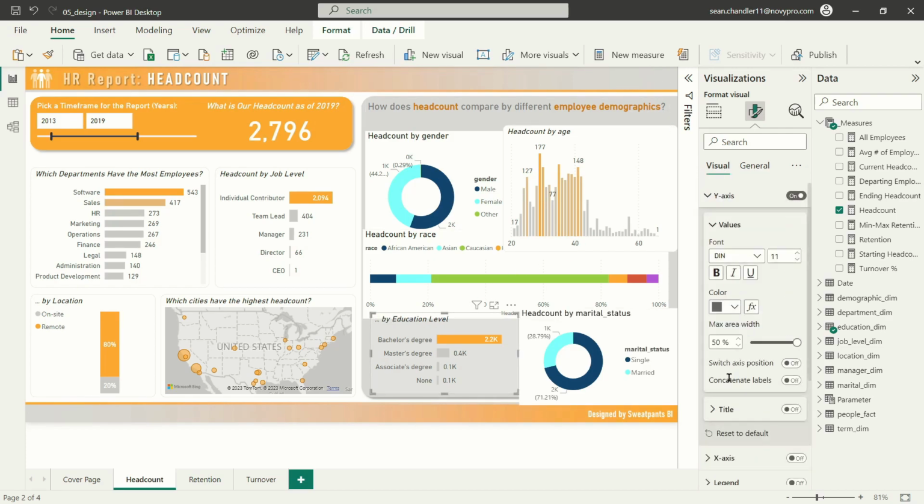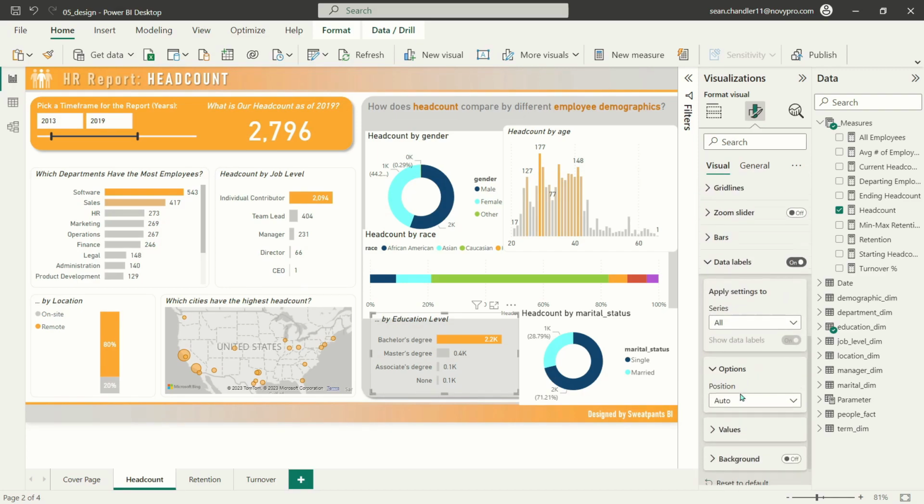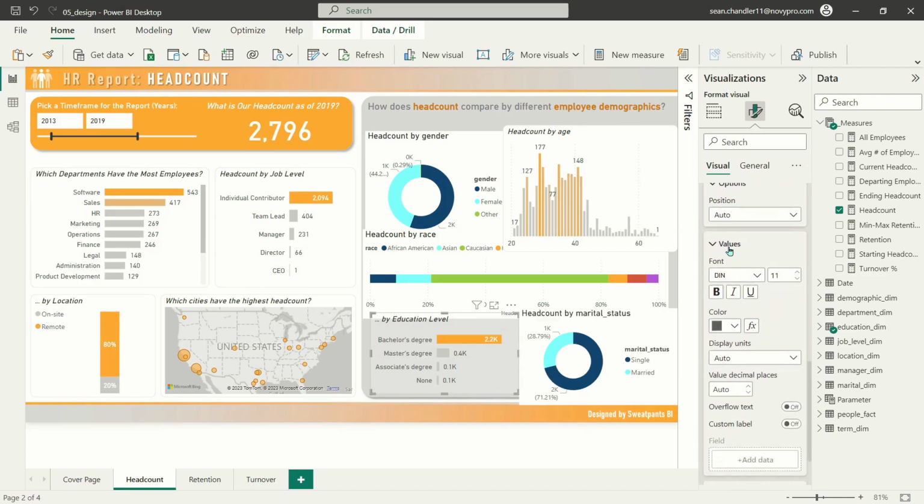And I also want to make sure that I'm seeing my full data label again. So let's drop down values for our data labels. Let's change it from auto to none so that I can actually see the full data value. And let's even try overflowing the text, which in this case didn't do anything. I was hoping that it would pull this number back into my bar, but it didn't. But that's totally fine for now. We might be able to resize this in just a moment and have that work out.